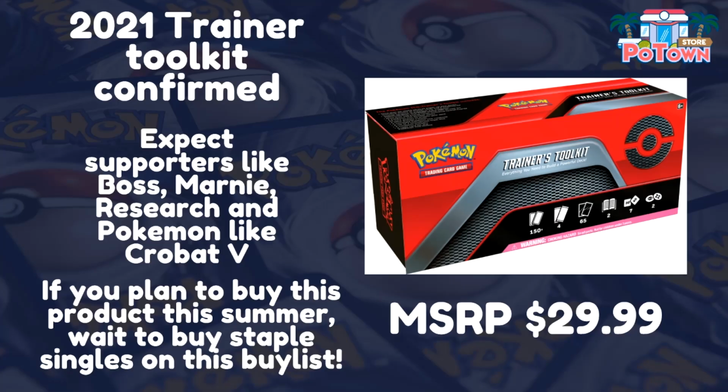The first thing I want to talk about is the Trainer's Toolkit. The Pokemon Company International made an insanely valuable product last year called the Trainer's Toolkit, and there's another one coming for 2021. We do not know what cards will be involved in it, but expect really good and staple supporters like Boss, Marnie, and Professor's Research, as well as Pokemon like Crobat V, which are staples to most decks.